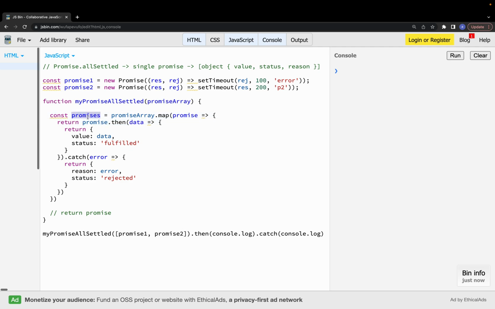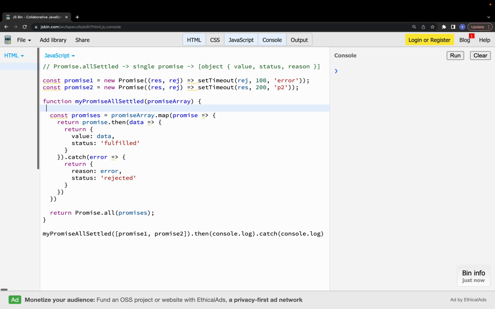Okay, so now this promises will have an array of whatever we are returning from here. And then finally what we can do here is we can have Promise.all, and then we can pass it this promises over here. Now we know this Promise.all will return a promise, and we'll be returning the same from here.